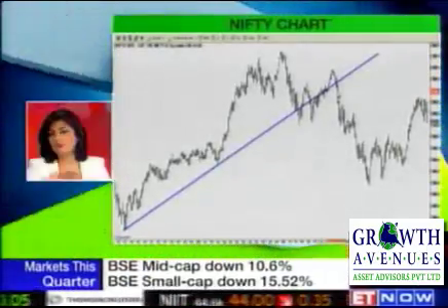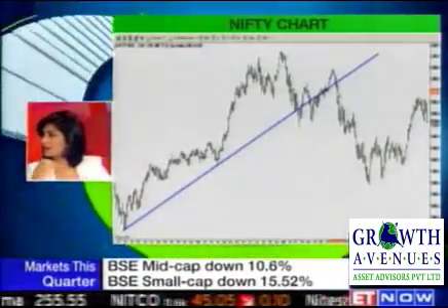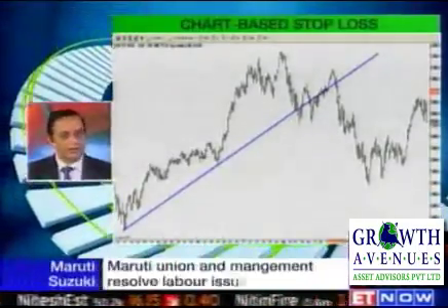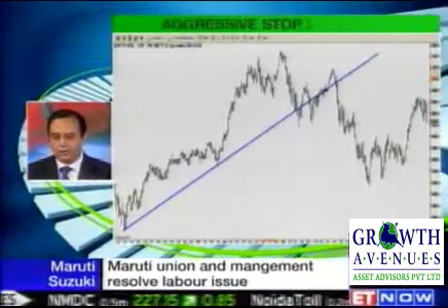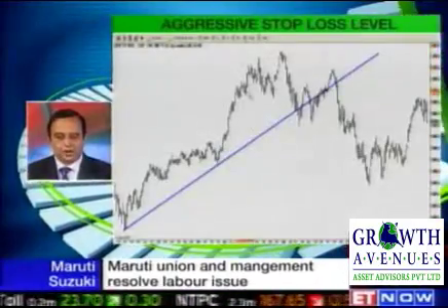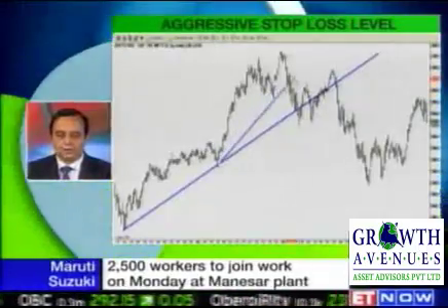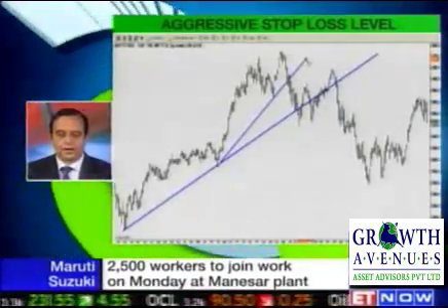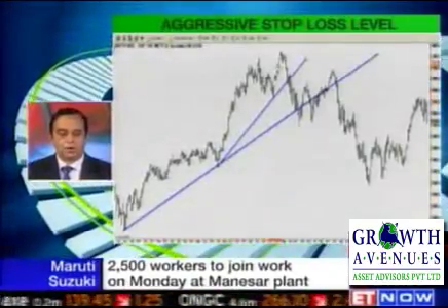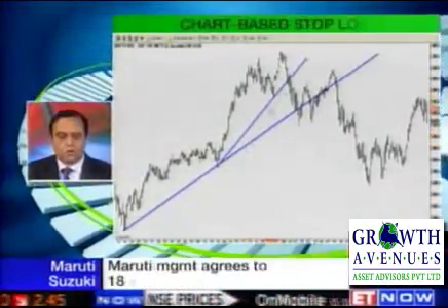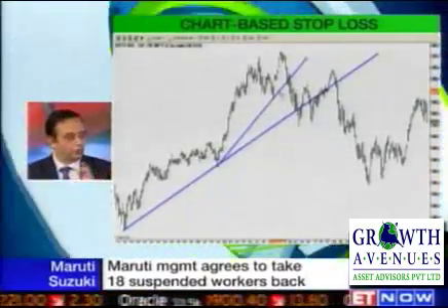One quick word here, Doc. The trend line, of course, keeps moving with time. So how do you keep resetting your stops as time progresses? Well, you'll have to redraw the trend line as the moves go. That will depend upon how aggressive you are. For example, on this chart, if I want to be a little more aggressive, I could draw a trend line which is like this, because I don't want to give too much room for the market to breathe, since I'm now sitting on a lot of profit. So I could draw a steeper trend line. Trend lines can be drawn as soon as you have some swing lows or swing highs.